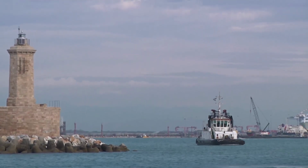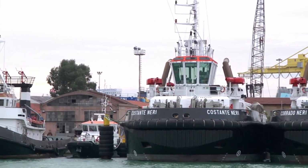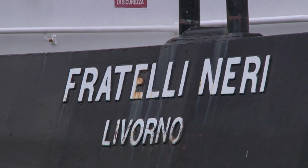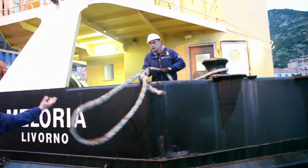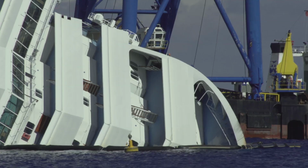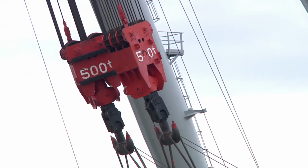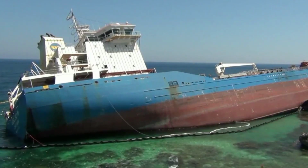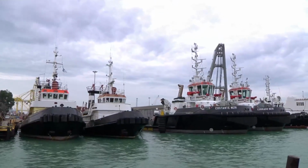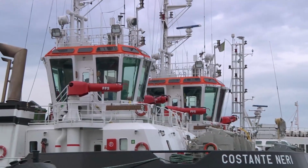The Fratelli Neri have the largest salvage fleet in the Mediterranean Sea and regularly deploy their ships globally on salvage and transport missions. In 2012, they oversaw the debunkering of the Costa Concordia, and in 2013, they provided the equipment to cut up and remove the Gelso M cargo ship from the coast of Syracuse in Sicily. The company possesses the Mediterranean's only fleet of ocean-going fire ships, too.